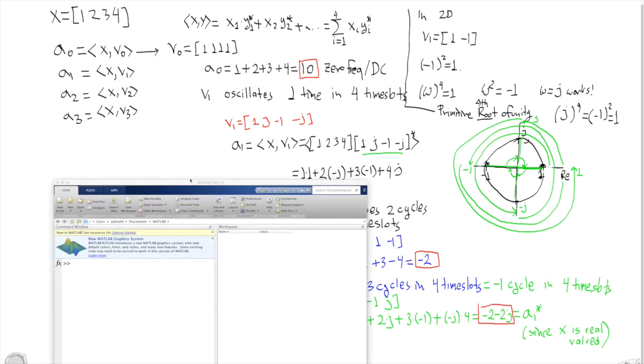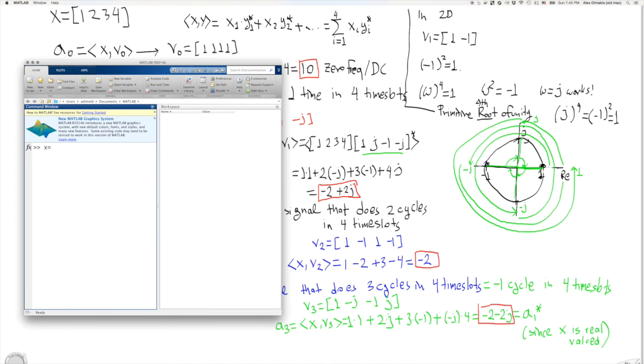Now, if we go to Matlab and type x, here's the vector 1, 2, 3, 4, and I type fft of x, I find the first Fourier coefficient is 10 plus 0j, so that's this 10 here. The second Fourier coefficient is minus 2 plus 2j. The next one is minus 2 plus 0, which is minus 2. That's the next frequency. And the last frequency is minus 2 minus 2j, which is exactly this one.